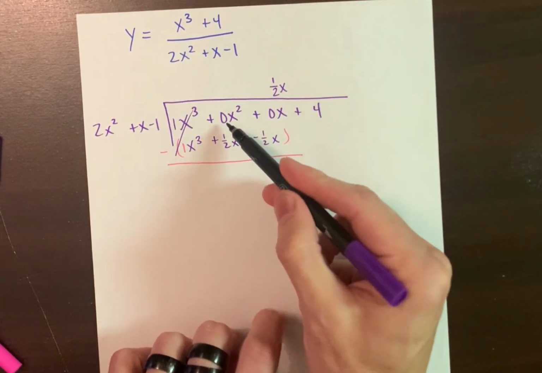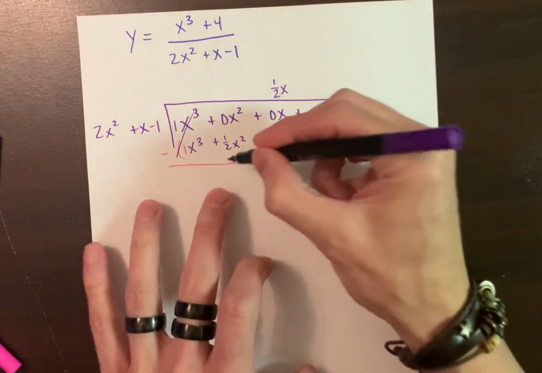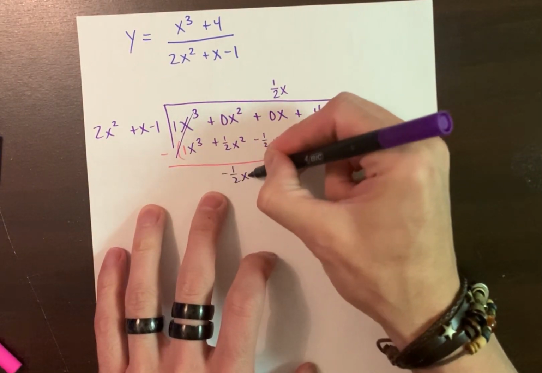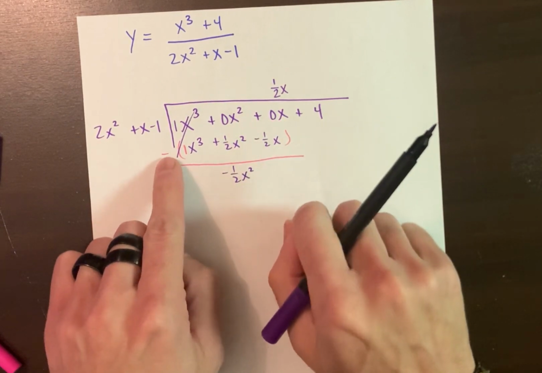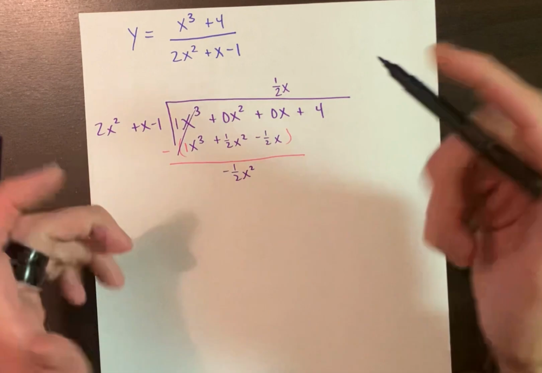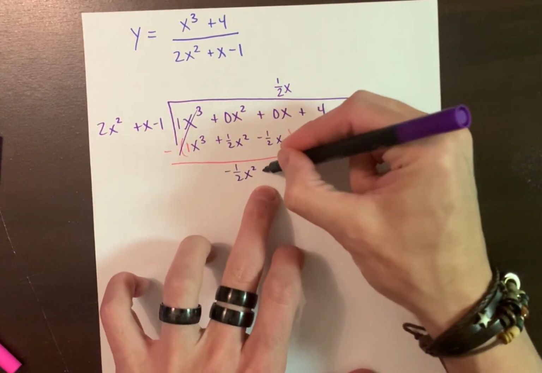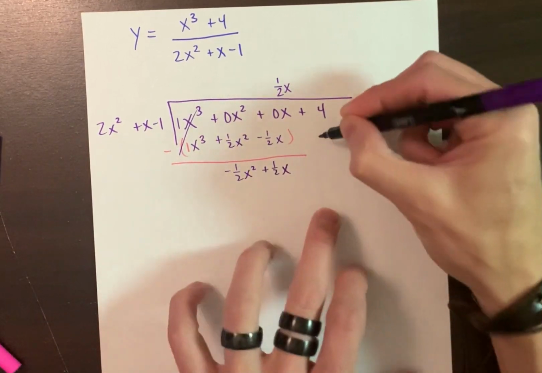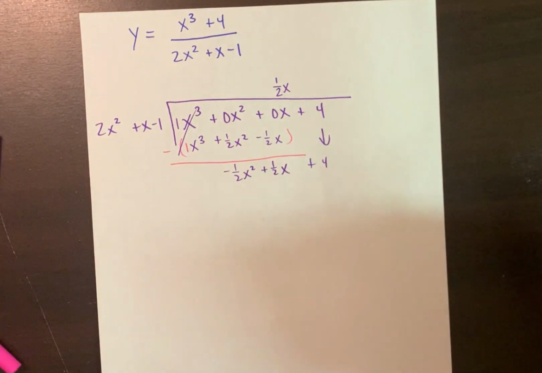Now, 0 minus 1/2 is negative 1/2 x squared. What about here? 0 subtract negative. That double negative, if you want to think of it, becomes positive. So it's essentially 0 plus 1/2, which is 1/2 x. Then this falls. Let's play this game yet again.